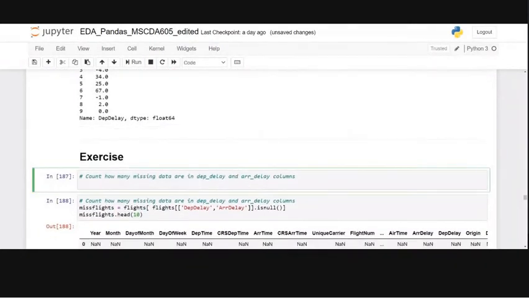Now comes the exciting part. Can you find out how many missing values there are in the departure delay and arrival delay columns?